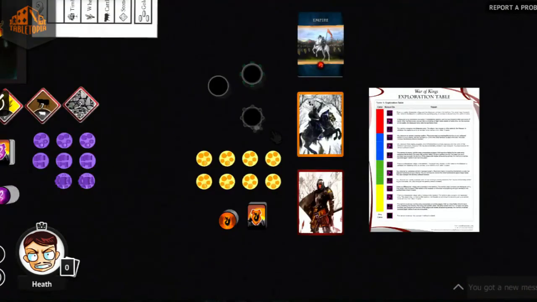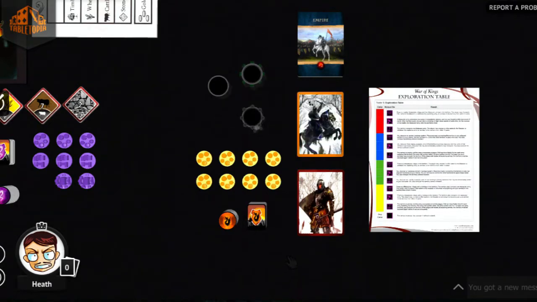Over here in this corner, you will find all of the decks of cards, including the event deck, the Malador deck, and the achievement cards. You will also find the Malador miniatures, the Malador territorial control markers, and also their armies. We've also put an exploration table over here on the table for your reference during the game, and then here are our fortification tokens as well.